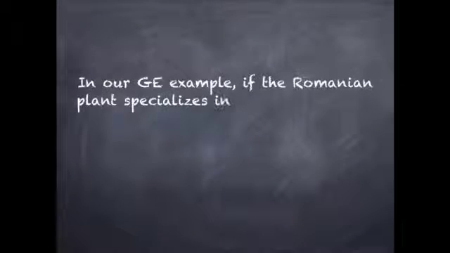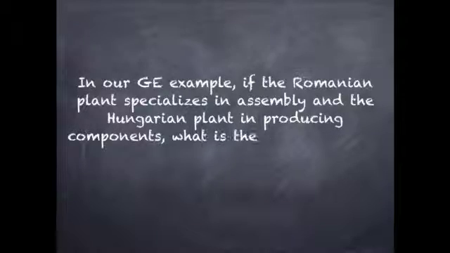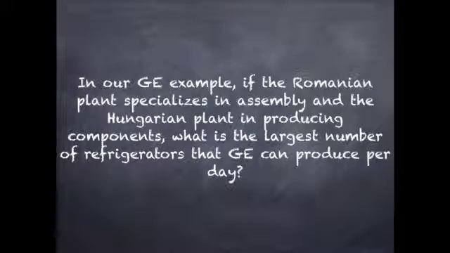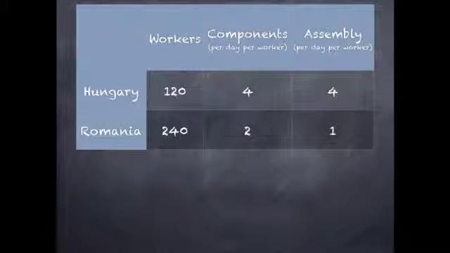And in this Q&A, in our GE example, if the Romanian plant specializes in assembly and the Hungarian plant in producing components, what is the largest number of refrigerators that GE can produce per day? So let's take just a quick review of the information that's available to us from your textbook.